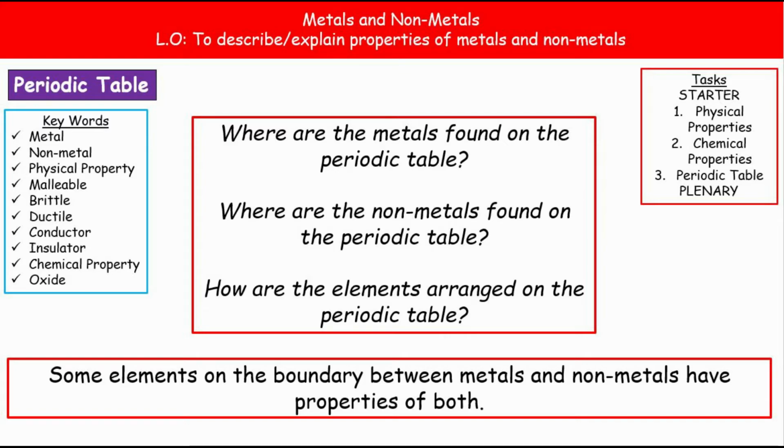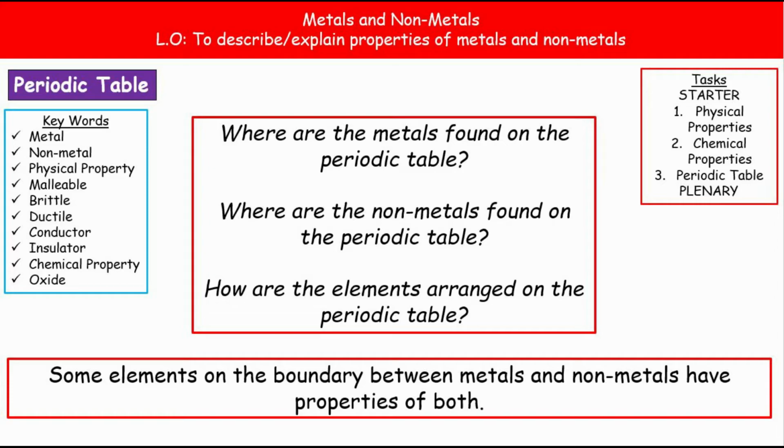Now, the first rule, hopefully, we all remember about the periodic table is it's only elements. So don't be that muppet that sits there spending goodness knows how long of your exam looking for something as a compound on the periodic table. It's not going to be there because it's not an element. So only elements are on the periodic table.